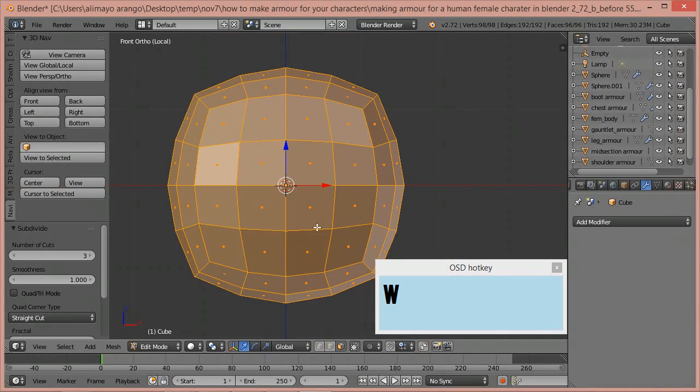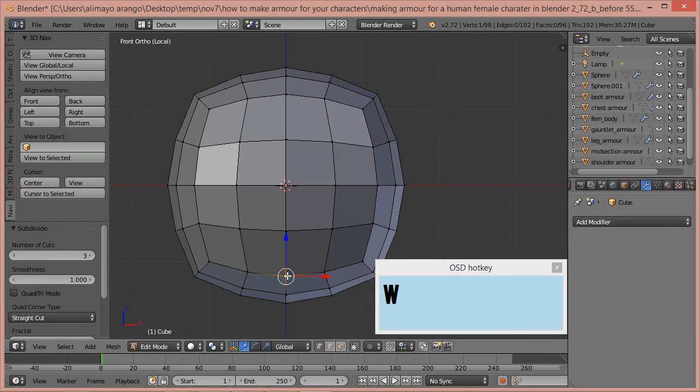I'm going to roll my mouse wheel back. I'm going to go to vertice select. I'm going to select this vertice right here. I'm then going to click right here to go to front view. I'm going to press the O key to turn on the proportional edit tool. And this blue tool here lets us know that it's on.